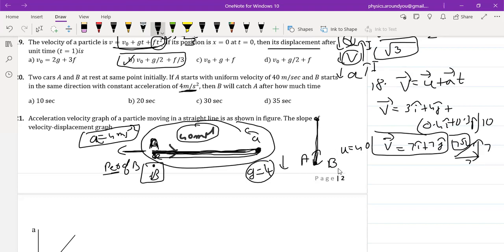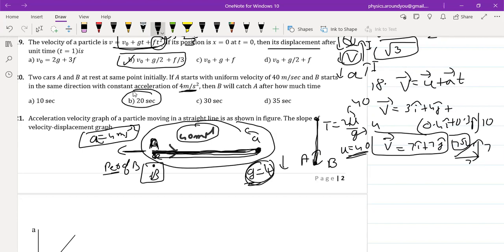and meets B. Now we know the formula for the time of flight of a vertically thrown upward ball with u equal to 40 and g, right? It is t equal to 2u by g. u is 40. g is not 10, remember, g is now 4 because acceleration pulling back is 4. So when I plug in the numbers, I get 20 seconds as the answer. The time would be 20 seconds.